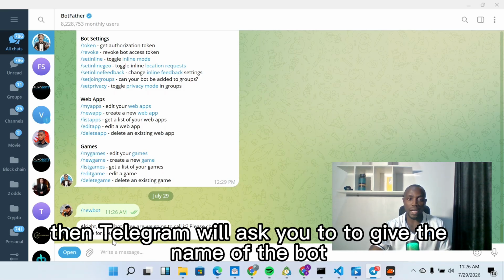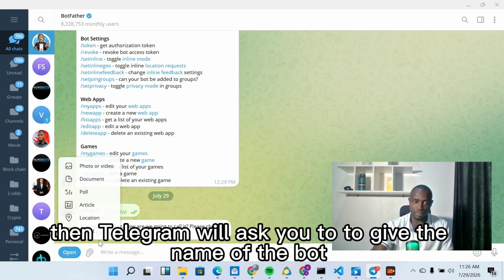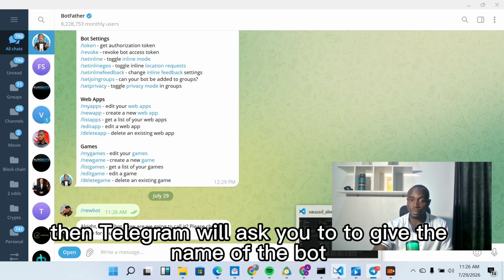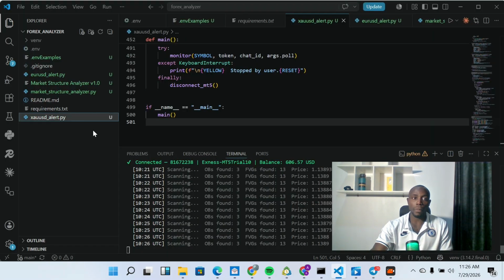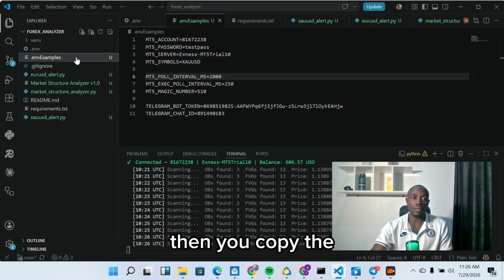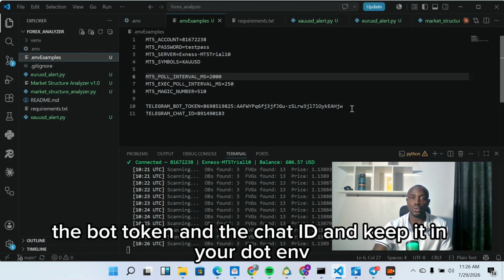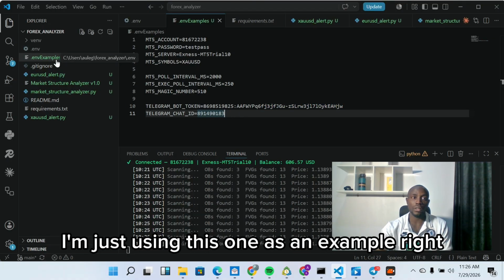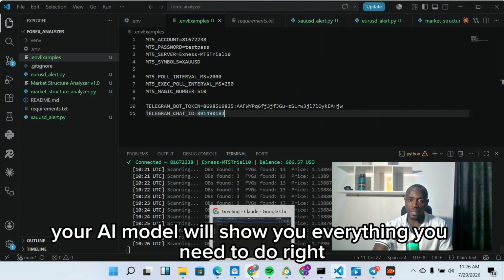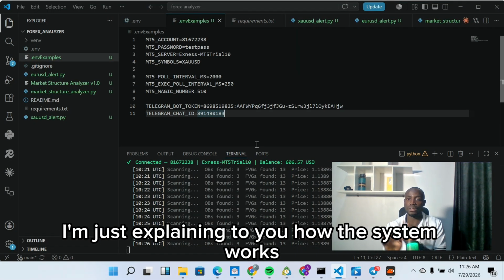Then Telegram will ask you to give the name of the bot. Then you copy the bot token and the chat ID and keep it in your .env. I'm just using this one as an example, right? Your AI model will show you everything you need to do. I'm just explaining to you how the system works.